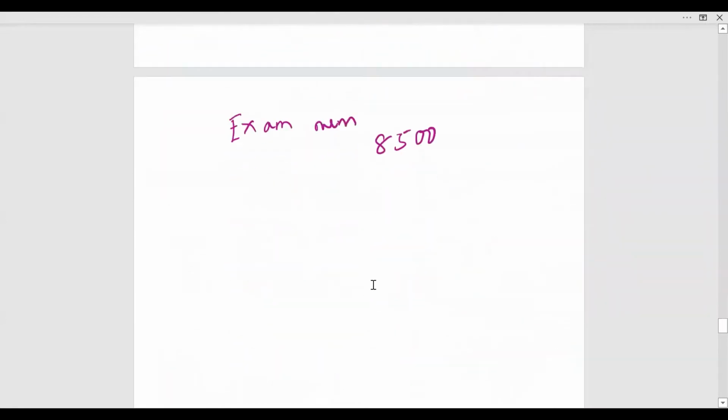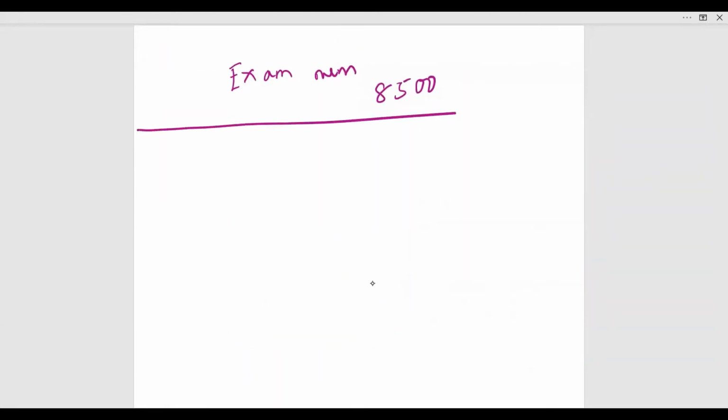Now I'll explain how to write a simple program to move data immediately to the accumulator and store the contents of the accumulator in a memory location. So let us start the program. MVI, as I told you, move immediately, A comma 04. That means 04 data is moved to the accumulator. Now the accumulator consists of data 04.